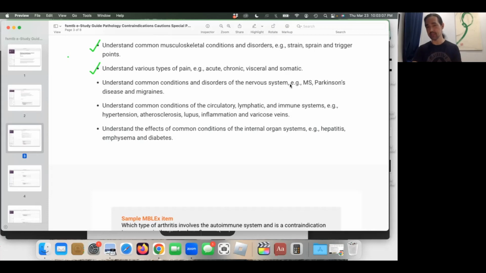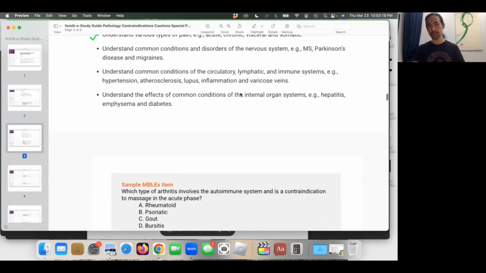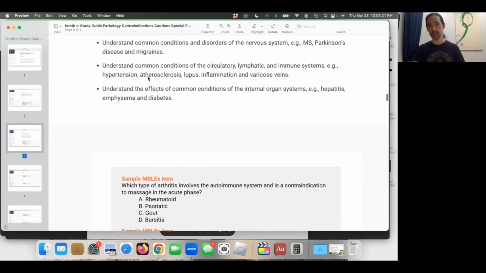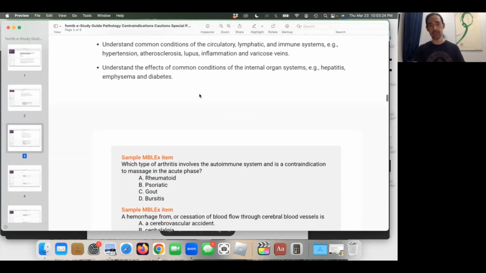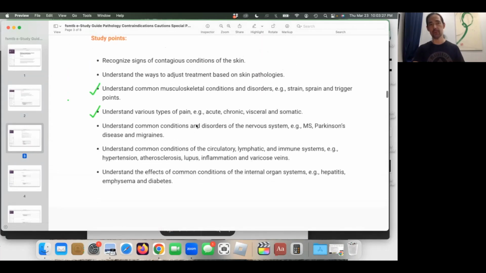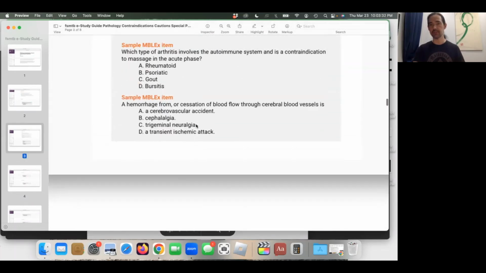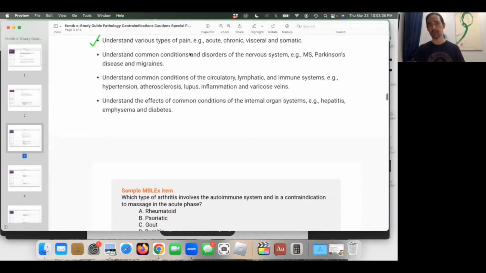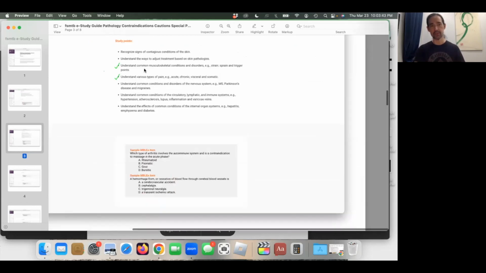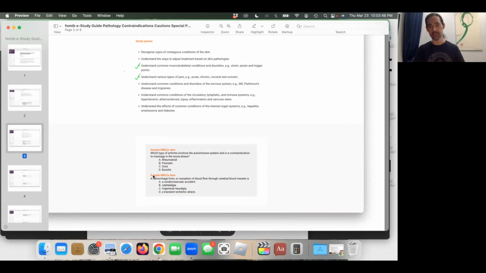And these are just 3 examples of the nervous system. So you could even type in common disorders of the nervous system, and just a list will populate. Read about that list. You guys do the best you can to cycle through the study points. And some of this stuff, like the one I just read about common conditions and disorders of the nervous system, we covered some of that in the questions tonight. So that's your first job, is to go through and look at the ones that don't have green check marks by them and start to study those things.